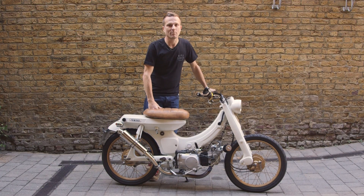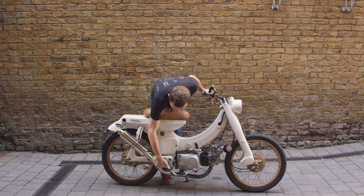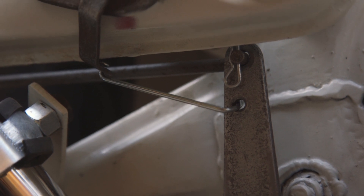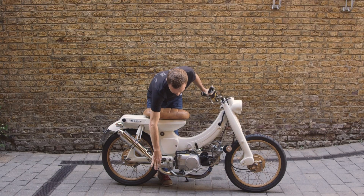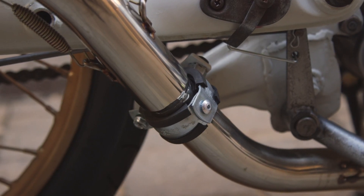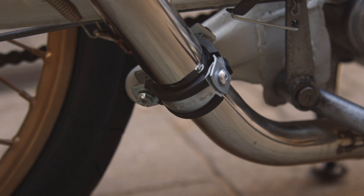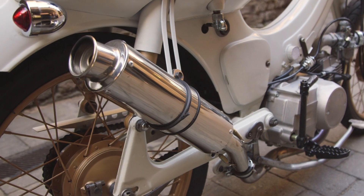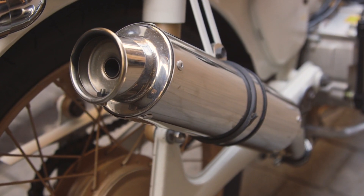There's a bit of a spaghetti incident of tubing around the bottom to get it to work. I had to make my own parts because Yamaha don't make parts for 1969 anymore — including strange things like down here, a spoke off a bicycle which now keeps my brake light working. This fitting is actually off a plumbing system, and it works well because it's rubber-mounted and designed to get very hot for hot water. The exhaust I have no idea where it came from — a mate of mine gave it to me and with a bit of playing around it eventually worked.